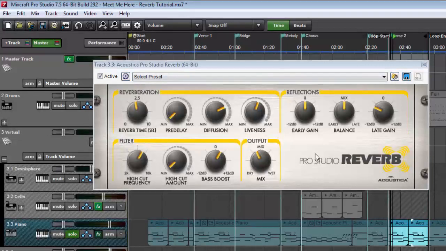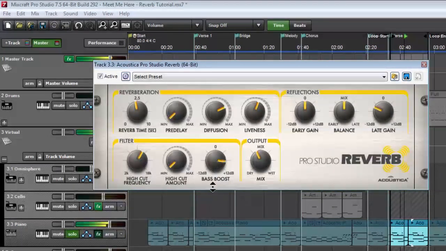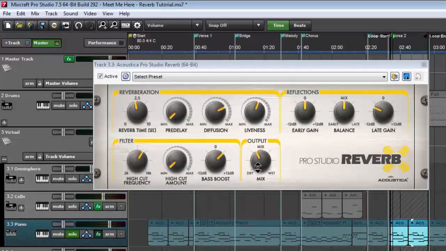So basically, it's a nice full reverb with some low end, because you want to hear that grand piano wood body type of sound out of the piano. And then you have your mix, how much of the reverb, wet mix compared to dry.